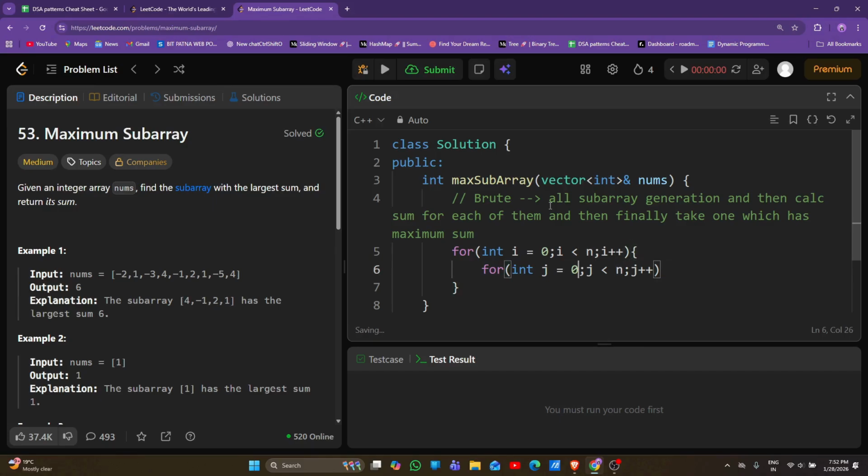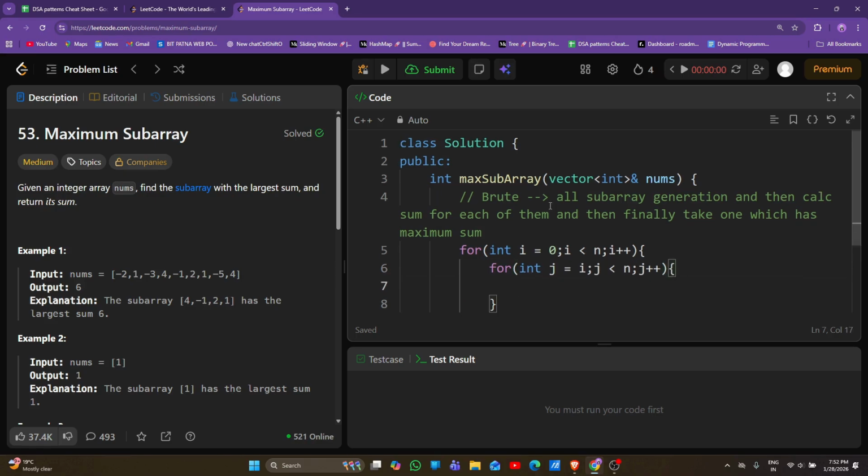Basically, this will not start from 0, since we are generating subarrays, they are consecutive. So initially for i equal to 0, j starts from 0, then 1, then 2, likewise.